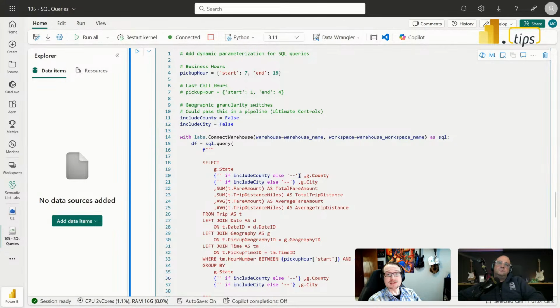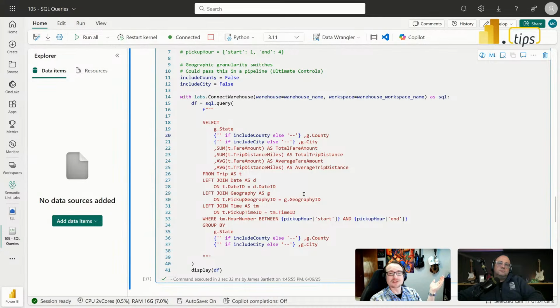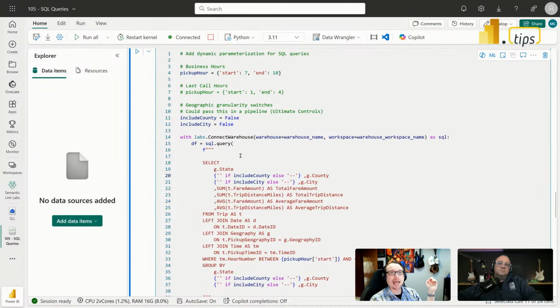But if that's false, it's going to return the comment. Normally when you're writing SQL, you put a double dash before it, which says, all right, don't include that for now. So this is conditionally adding or removing those columns from the select statement. So why don't we go ahead and run it as it is now?